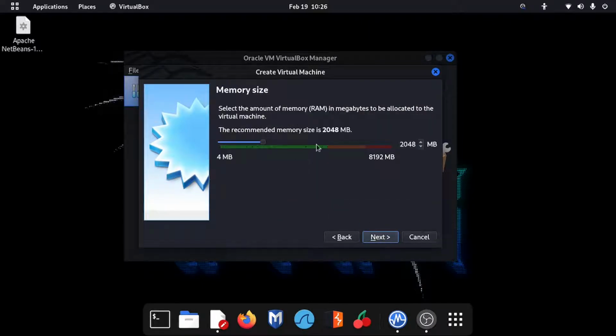Here you will have to select the amount of memory, the RAM, that you want to assign to your operating system in your Virtualbox machine. It depends on how much RAM you have. Mine is up to 8 gig, so I can choose up to 8 gig, but then obviously it will affect my host.